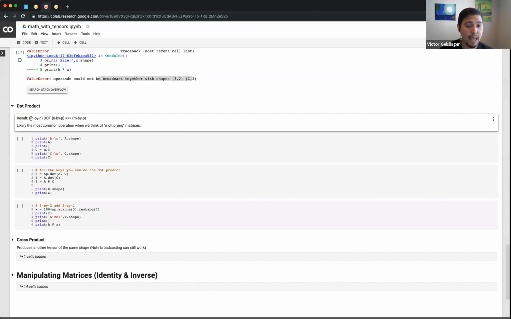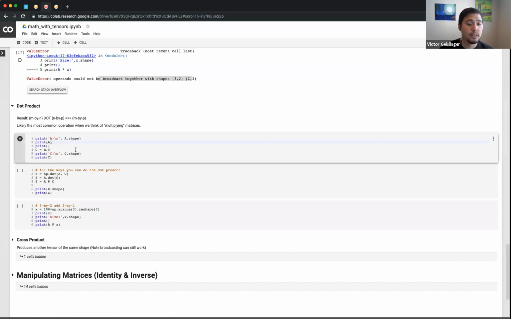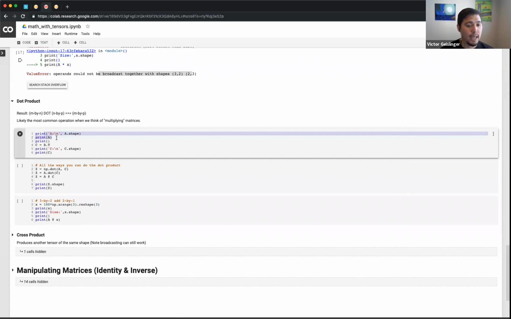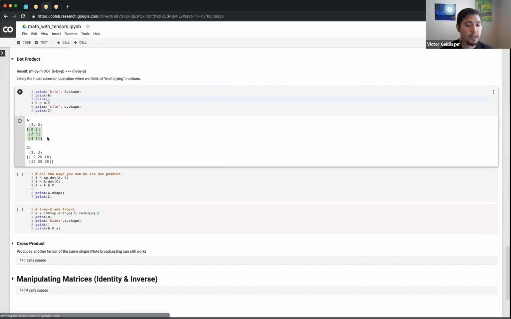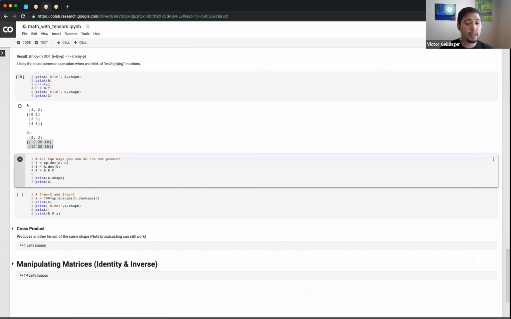But you can see I have this M by N matrix, and I have an N by P matrix, and I can multiply them together to get an M by P. The way I think of it is it takes the outside ones, number of rows and number of columns, and that's what the resulting matrix is. In this case, I created A, and for B, I did a transpose of that so we can get something that's a different shape. It'll actually work. So you can see I have my A right here, and I made my C right here, which is just a transpose of A, flipped over or turned off to the side. And now I can show you how to do the dot product.